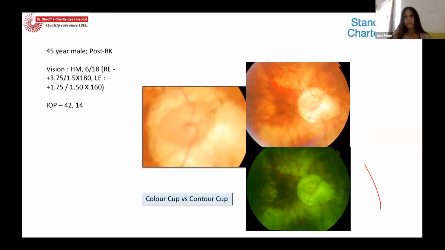So if you ask about the myopic eyes, the myopic eyes are tilted, they can be torted. And so here comes the importance of the contour of the cup. This patient had hand movement vision and pressure was very high. The other eye was okay. You can see that here the vessels are bending all in the edge. So that is what you're going to use here, because the color is not good enough to tell you where my neuroretinal rim is, but where the second bend of the vessel is, you'll take that as an indicator for the size of the cup. So you can see here that it is almost bending at the edge, and so this person has got advanced glaucomatous damage, for which his vision is hand movement.